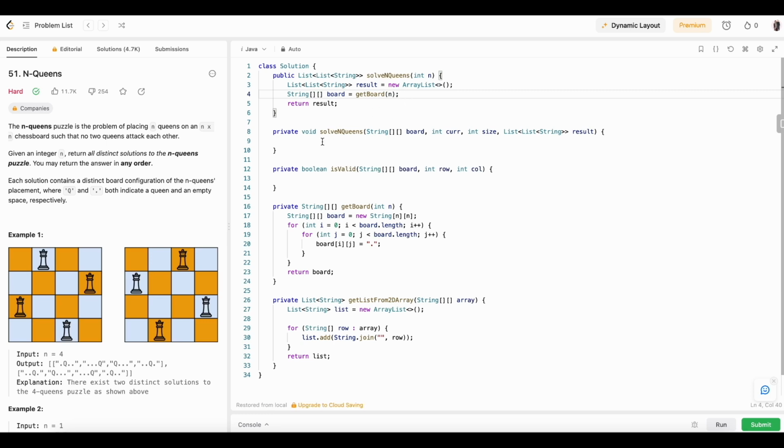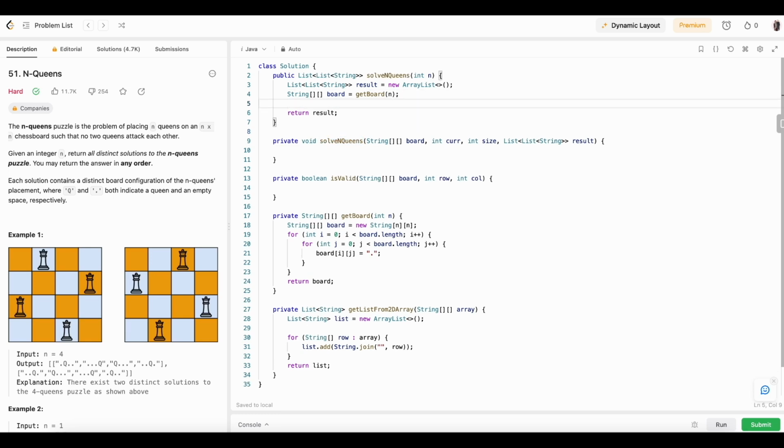This essentially just initializes the board. Next I'm going to solve it, and the way to solve it is using backtracking and recursion. So I've created these two methods. One is an isValid method, which checks if we are allowed to place a queen on any of the cells of the board. The other is a recursive function we'll call in order to solve this problem, solveNQueens.